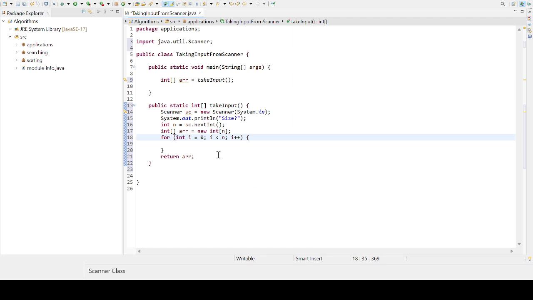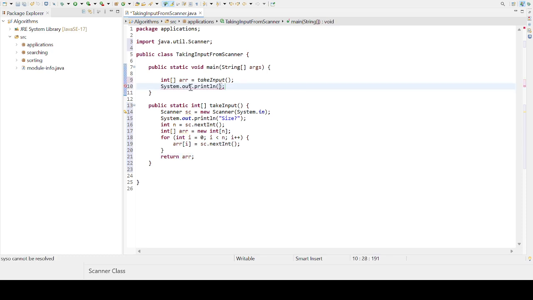Inside this for loop we will read data, and as we have created an int array, we will read data array of i equal to, again the same sc.nextInt. As we have already taken the length of the array, this for loop will work based on that, and we will read that much amount of data, and that will be set inside the array, and we are returning this array. Let's print this array, and then we will check how it is behaving.